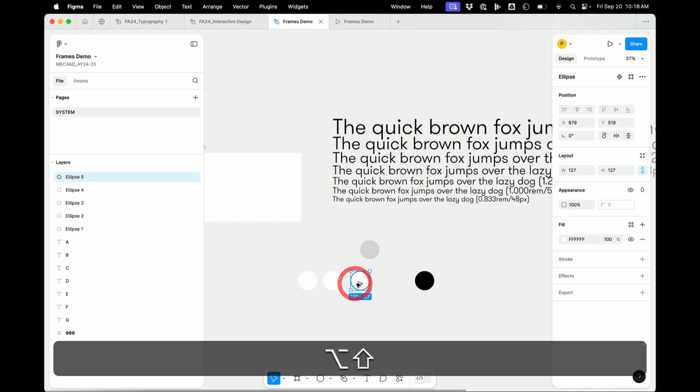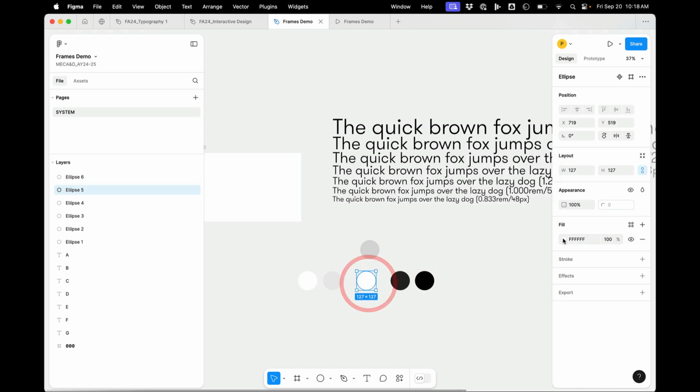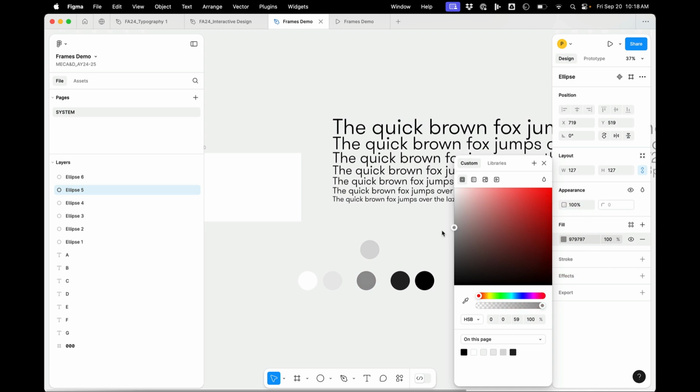Some useful shades in between. So I like to have, just to get the ball rolling here, a very light gray and an almost black. Mid.